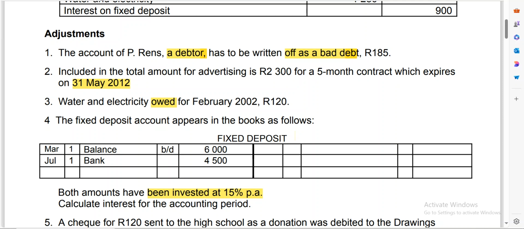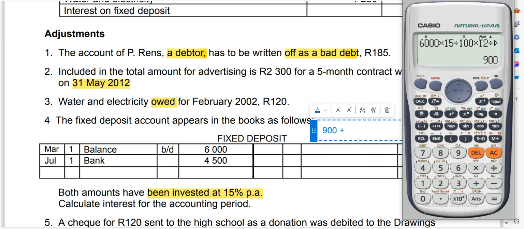So for now, we don't know between the two which one has been accrued. So we're supposed to get 900. We need to check the second one. Now remember, the second one here, it was invested from the 1st of July, so meaning that it's going to be from July until the end of the year. So we'd have July, August, September, October, November, December, January, February, which is 8 months. So meaning that we need to calculate interest for 8 months. So I'm just going to come here and change this to 8 divided by 12, and here is going to be 4,500.